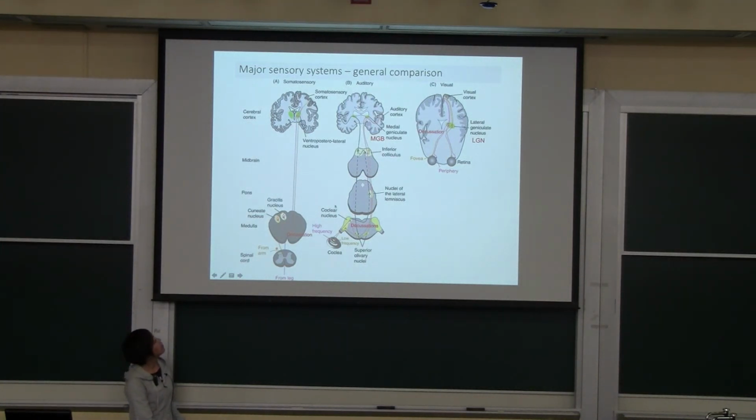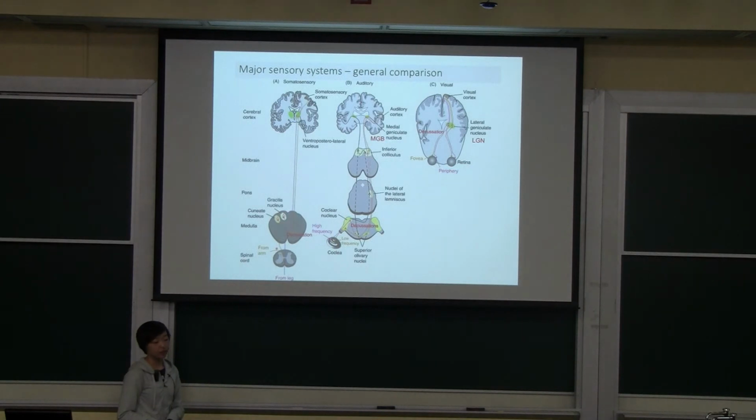Okay, and if you consider auditory system, then it doesn't go to the spinal cord. It only starts from the cochlea, then goes into the first stage in the central nervous system, called cochlear nucleus. Then the next stage is MSO, LSO, which receives bilateral inputs. And if you go further up, then there's a structure called IC, inferior colliculus, and the last stage before cortex is called MGB, which is a part of thalamus.